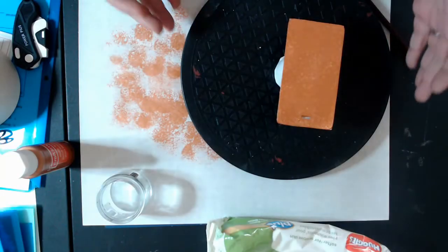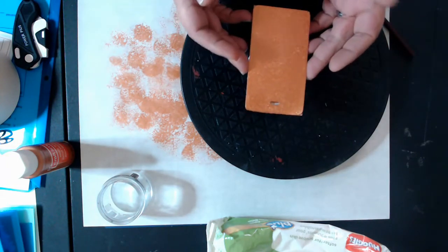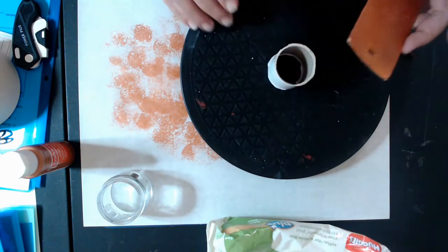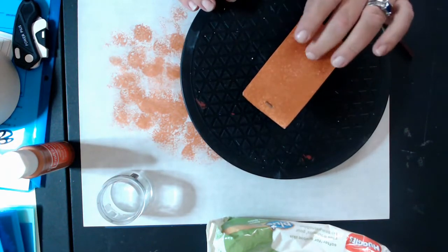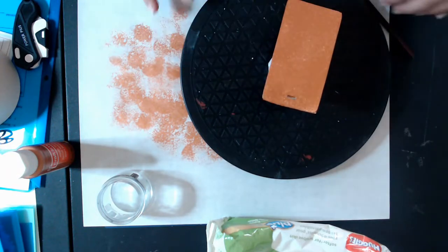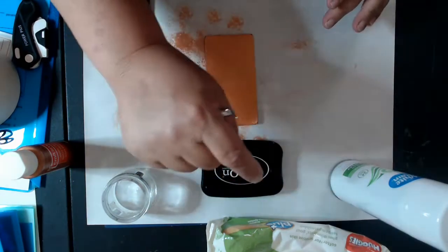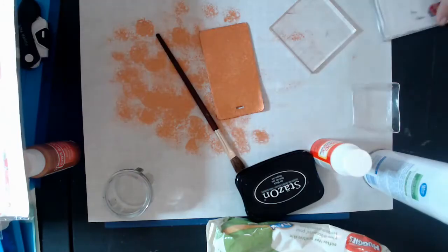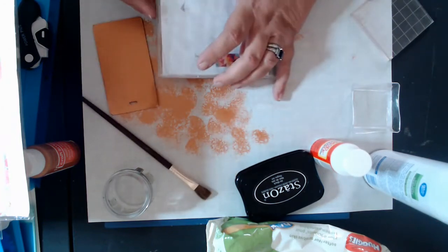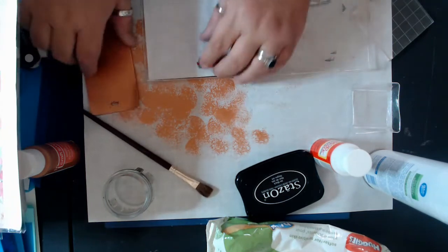Okay, we're back. So I went ahead and brought in my Lazy Susan and just the spool from the inside of some ribbon so I could put this up so I could actually get around the edges here, and then we let this dry. So get out your stays on. Alright, so I'm going to get out my fancy dancy homemade stamp positioner.